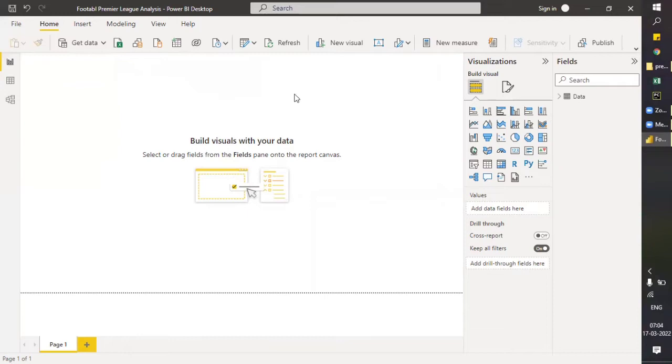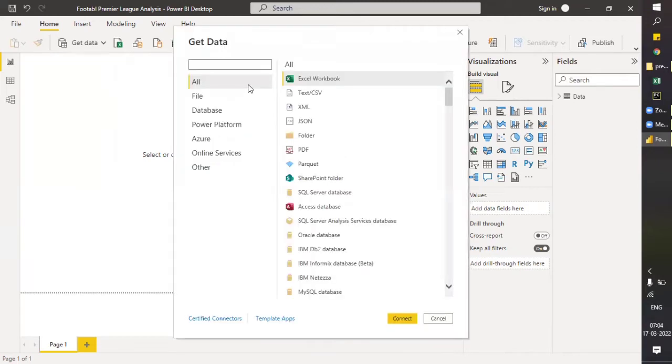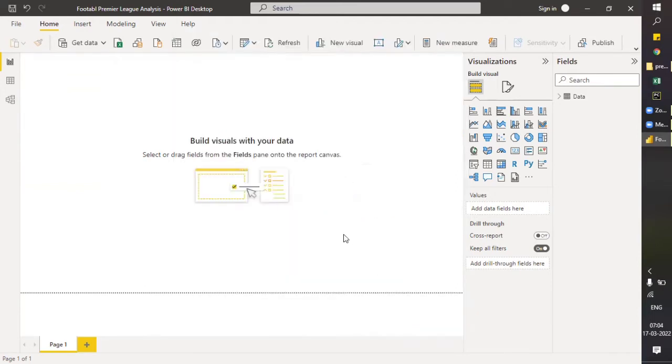Okay, so just click on get data and select the option for JSON. You can see we have the JSON option. So just click on connect.